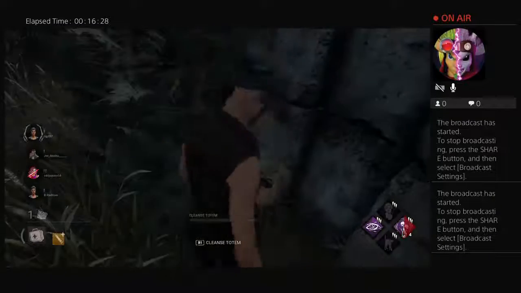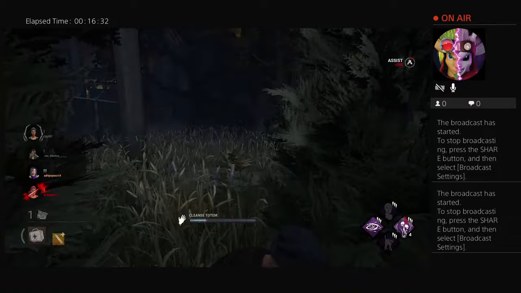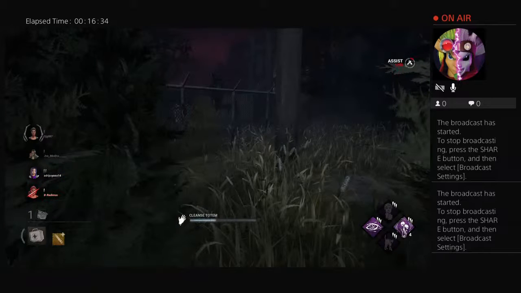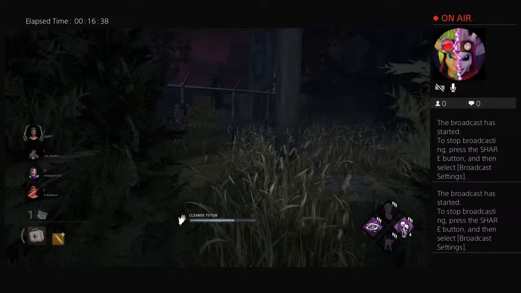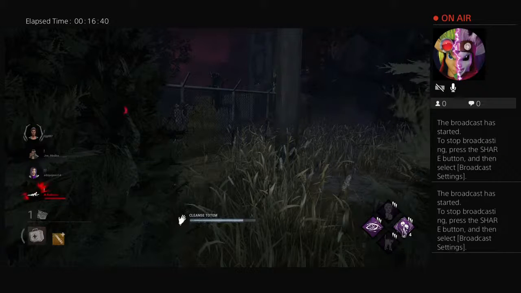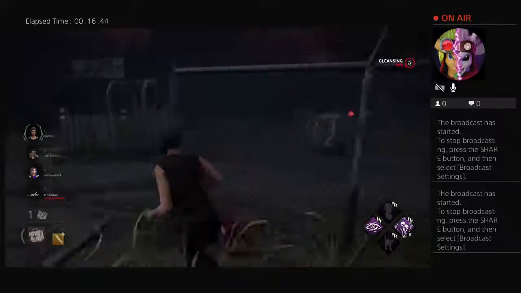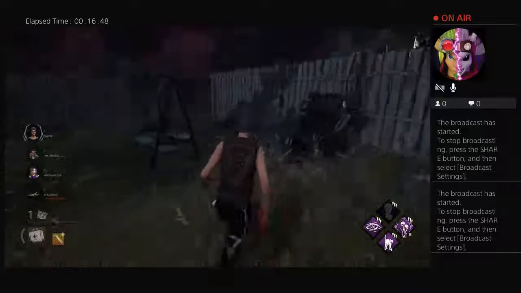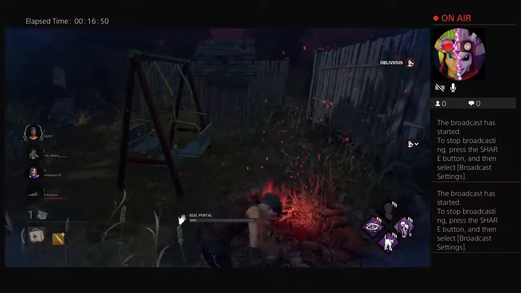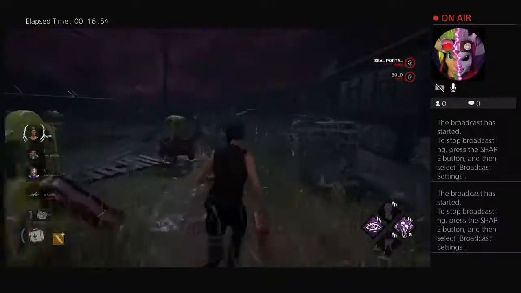Oh, we actually used a portal. Please don't bring him by me. That would be so unlucky. This is such a random spot. He's guaranteed not to have NOED or any other hexes now. Let's seal this portal. Oh jeez, really?